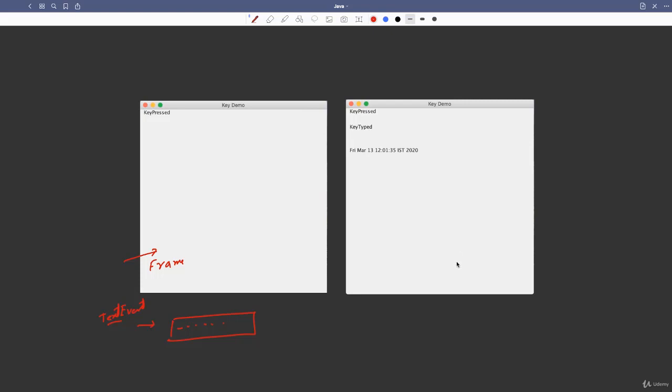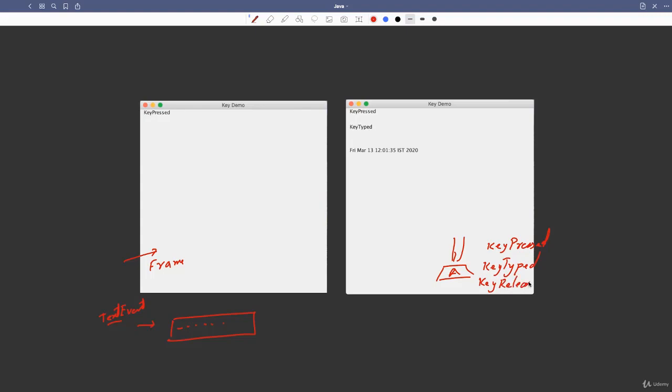See, from the keyboard, I'll just draw one key here. A letter A is written here. When you are pressing it, then it generates an event, key pressed. And when you press it and hold it for some time, then it is taken as key typed. We say it is key typed. That is also a key event. Key press is one event. Key typed is one event. And key release is another event.